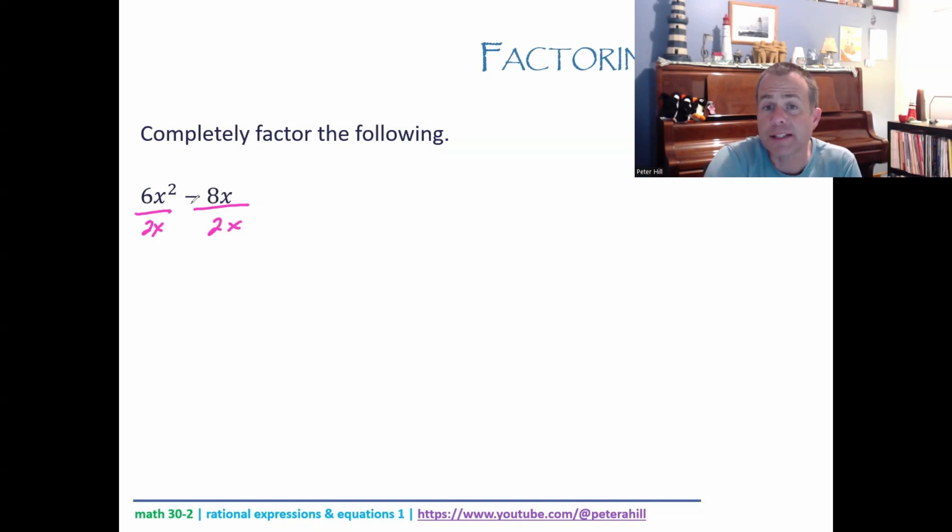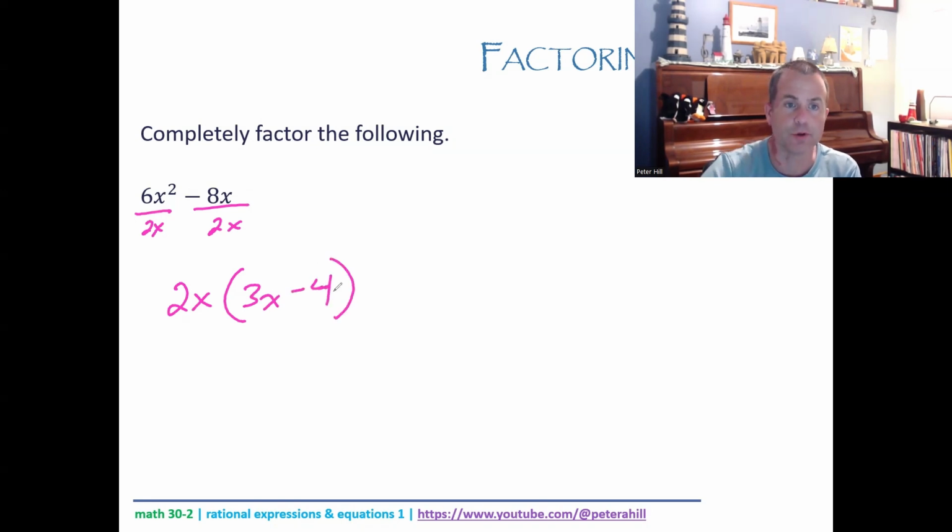Now, this is a great conversation to have, thinking about the fact that we're dividing here, right? But I see lots of kids make a very important mistake. When they're doing this, they forget that that 2x still has to be in the front. You can't make that 2x just magically disappear, okay? You're pulling it to the front in order to create the multiplication sentence. So final answer will be 2x times 3x minus 4. Okay?